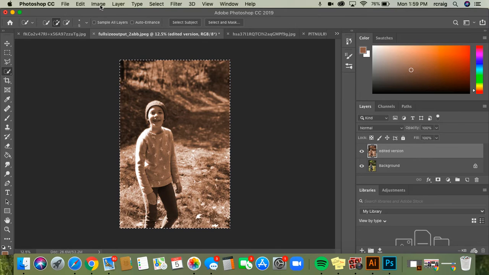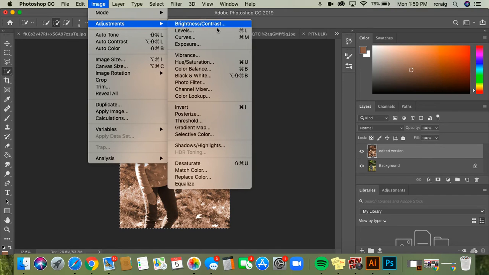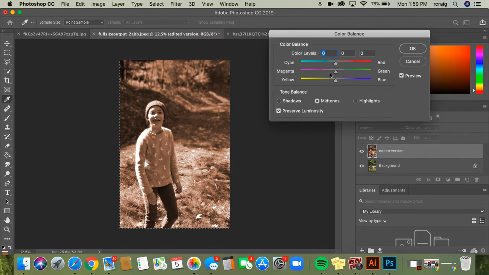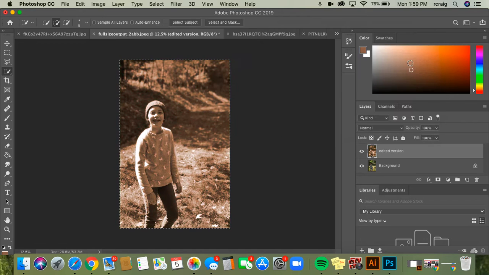If I go into adjustments and go into a color balance here, and increase that magenta, do you see how that can really change the tone of the picture? Or I can go the opposite direction. It's kind of fun to play around with these and see what you got. So that's one option as well.